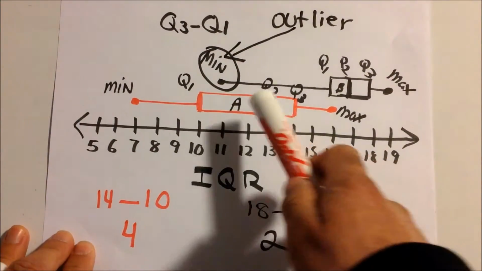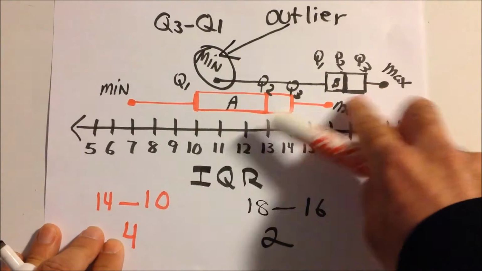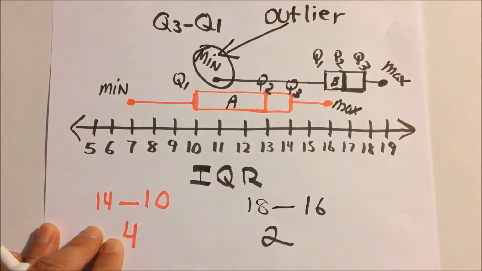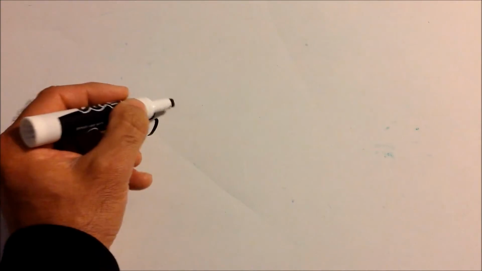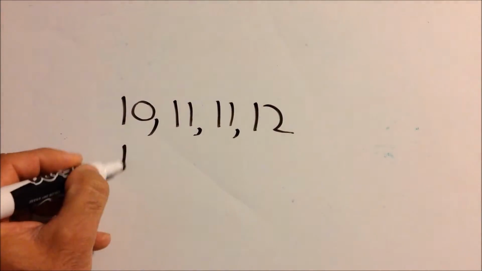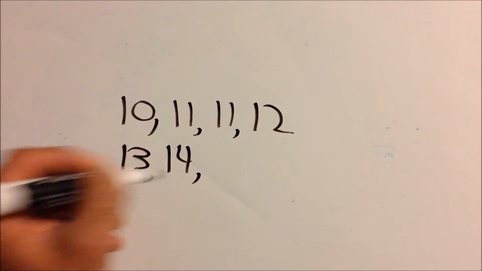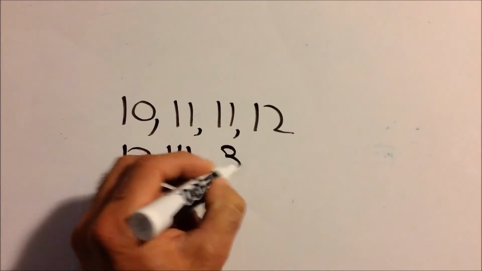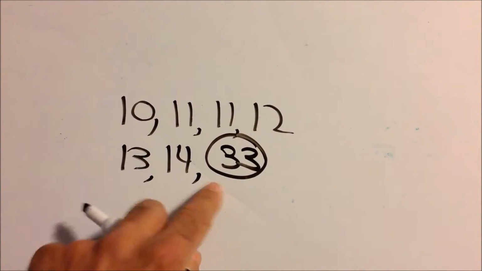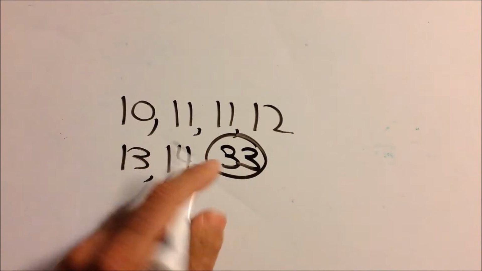Again, it's really not following the pattern. Everything seems to be clustered over here for B, and then you have this outlier far away. Let me give you another example of an outlier. Let's say you had the weights of certain animals, and you had someone who was 10 pounds, and 11, and another 11, or 12, 13. They're pretty much clustered together. Then you have one that's 33. So that one is not following the normal pattern. That's an outlier, the 33.